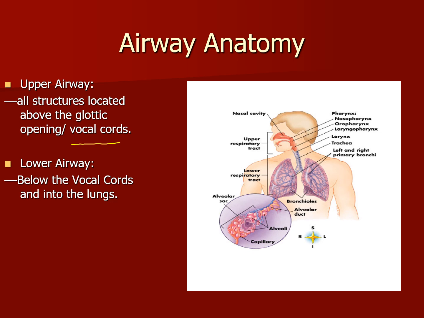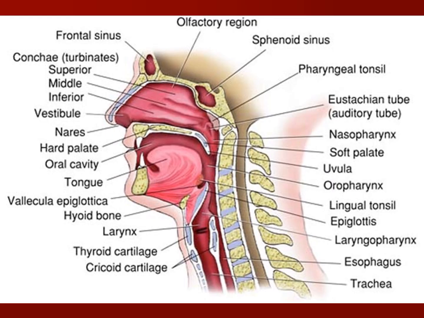Below the vocal cords, we technically entered into the lungs, right? Even though we're in the trachea, we're technically into the lung category. We're into the lower airway category. And this is where if we're doing things like medications or a procedure like a bronchoscopy where we go in with a camera, that's considered the lower part of the airway in the lungs, and we're going to adjust our procedures and our medicines based upon that. So that's why it's important to sort of know the border between upper airway and lower airway.